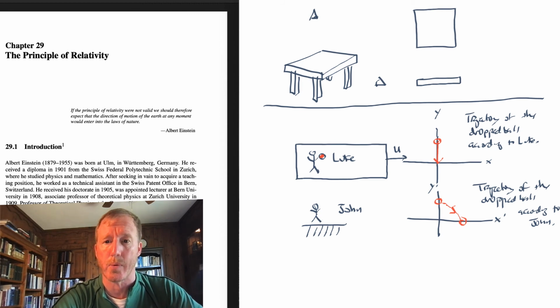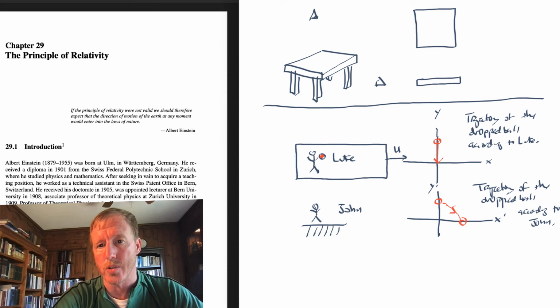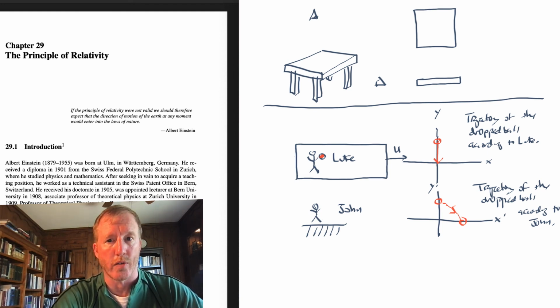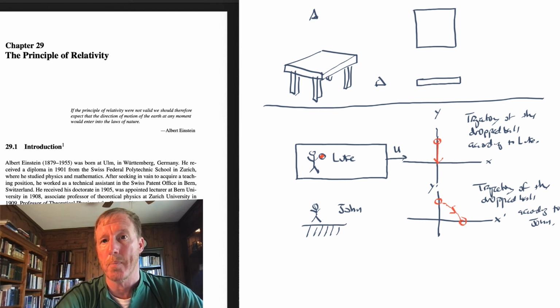One other thing that I want to point out is that Newton's laws of motion are obeyed for the ball according to both of these observers. So Luke says, when I drop this ball on the train, it falls straight down. Why is that? Because there's gravity pulling on it and it follows a straight down trajectory from my frame of reference. John, on the other hand, will say it also is obeying Newton's law of gravity, it just has different initial conditions. Yes, it falls down because of gravity, but it has a horizontal speed, a bit like a projectile being launched horizontally.